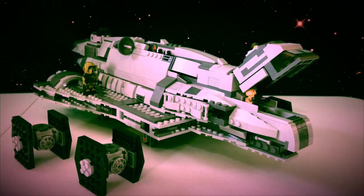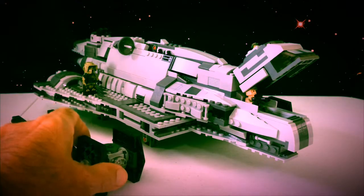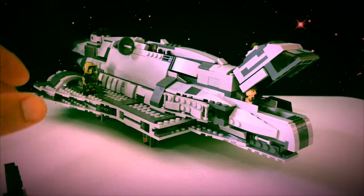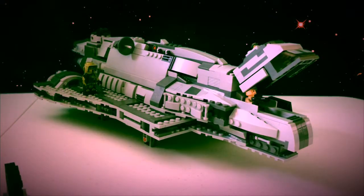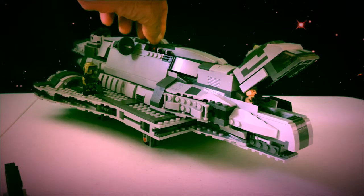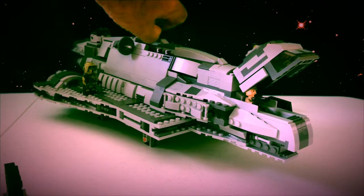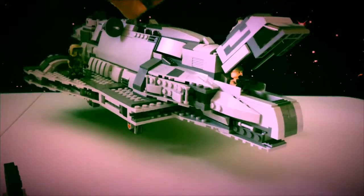But I just always have them sitting beside it on display. I just like the looks of it. Kind of like they're flanking the main ship. But we'll move these off to the side right here. Get a better look at the ship here. It's really a nice ship, and it does come with a handle. Raises up right here, and you can actually pick it up and carry it around.